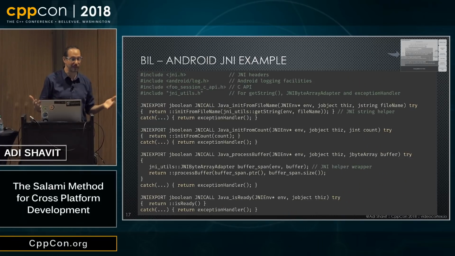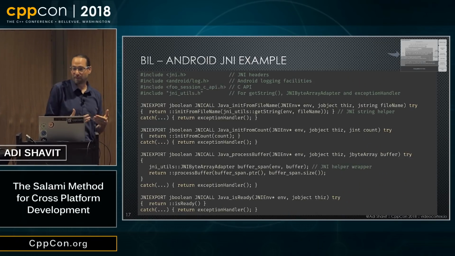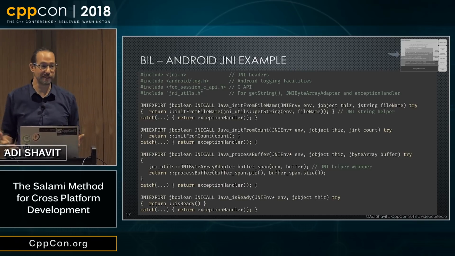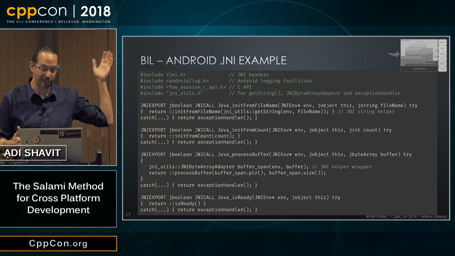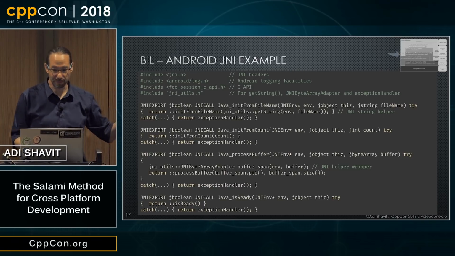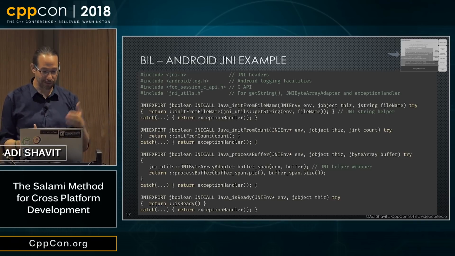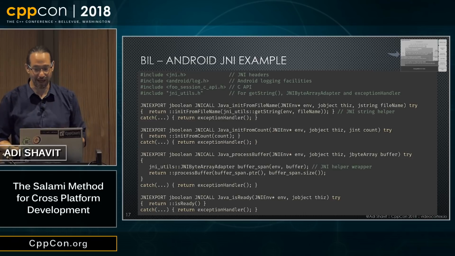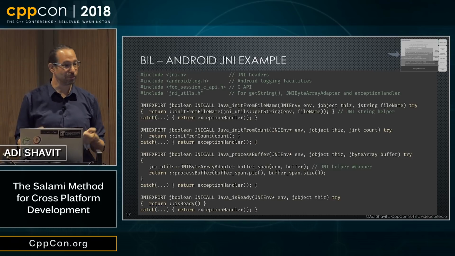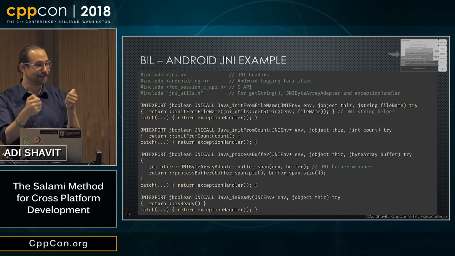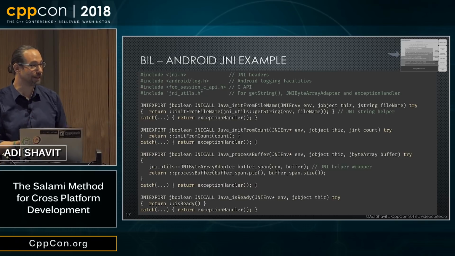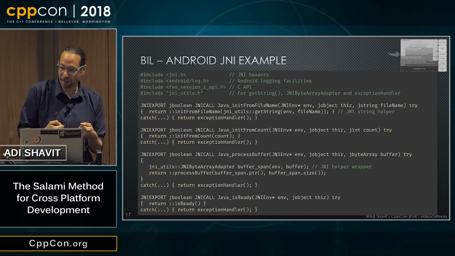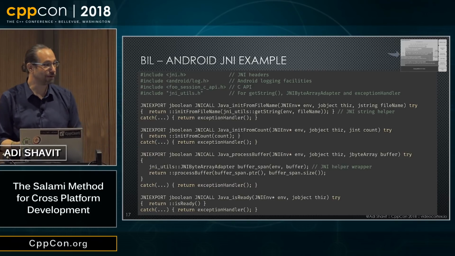Okay, so let's see another example because this is already platform specific code. I have to show you another example of another platform. So this is an Android JNI example. And as you can see, these are very beautiful function signatures, and the types and the names must conform to the JNI conventions. As I said, this is where the nasty, ugly code comes in, but we have to do this. There is no way to get around it because that's just how JNI is defined.